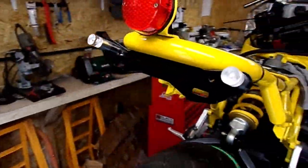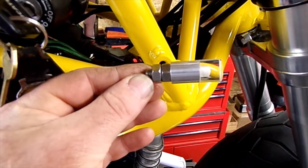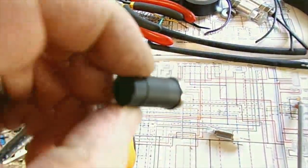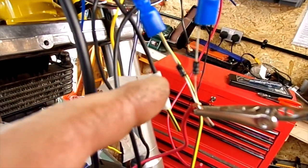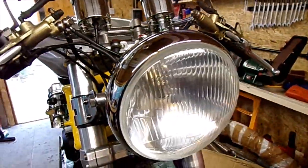I've got my indicators — rear ones anyway — and the rear tail light wired in. I just need to make some sort of brackets so I can mount them on there. So this is the solution to get it to work — these are teed into the left and right indicators. Got two diodes here. You can see that's flashing — that side is flashing. Good.